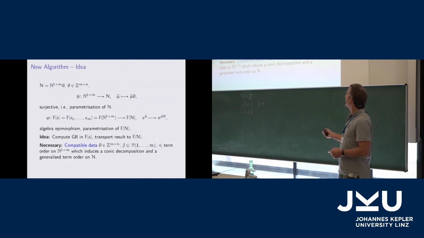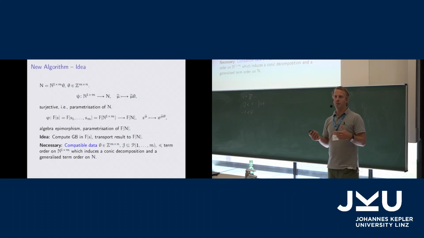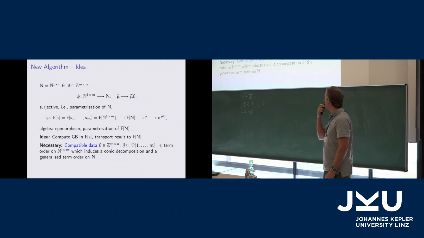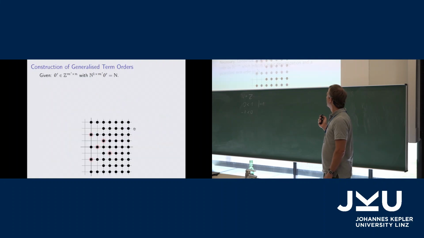The catch is that here in the monoid algebra we have additional structure, the decomposition in these pointed monoids and the generalized term order, and we have to choose the generating system of the monoid and the term order on this polynomial ring in such a way that it is compatible with the structure here in the monoid algebra. And that was a little bit complicated, but I found a way which I will show now.